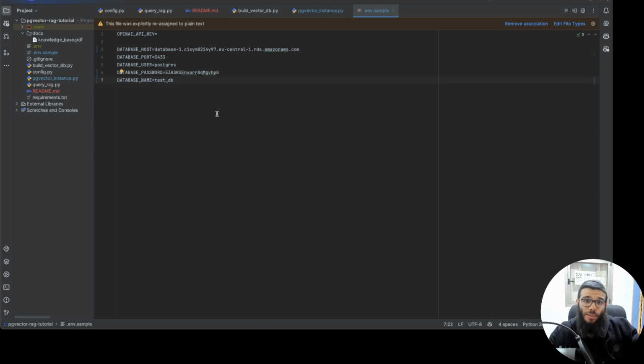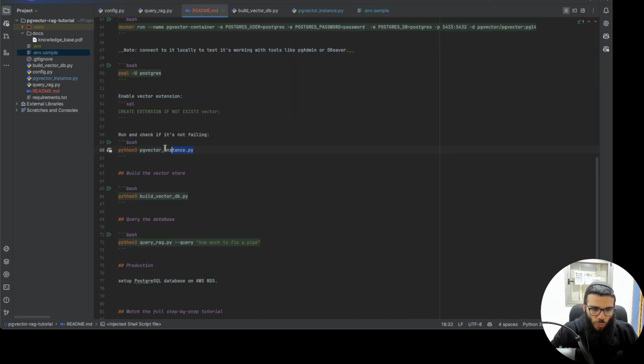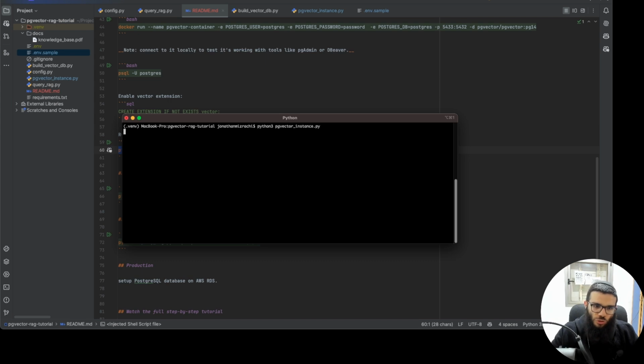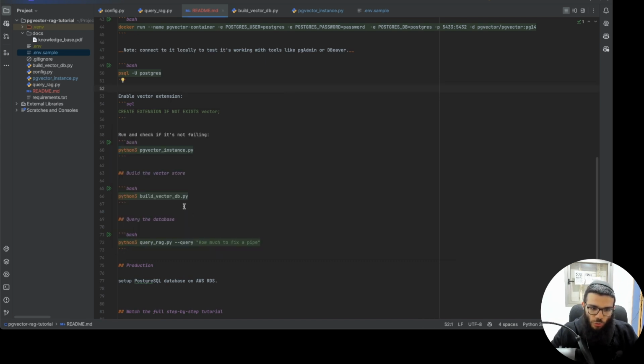Now we want to do the same process we did locally, just on our remote machine. So here we need to change the port, this one. Then we have all the information in here. We again run this command, which we actually don't need to run. I just want to show you this in a step-by-step approach. Now we see that it's finished. All you need to do is just call this one and it will already do everything.